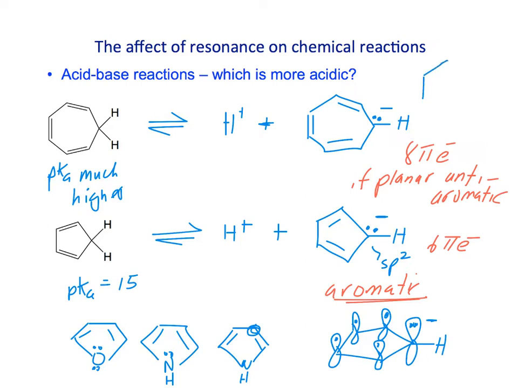How many electrons would we want to have? Well, we started out with 6 in there already. What would make it aromatic? In fact, if we have a cation here, then because a carbocation is sp2 hybridized, it has an empty p orbital. Now we have 6 pi electrons spread around 7 atoms, and it's aromatic.